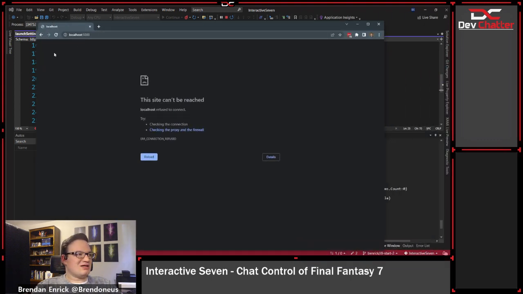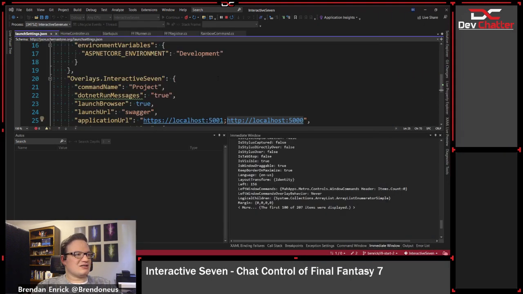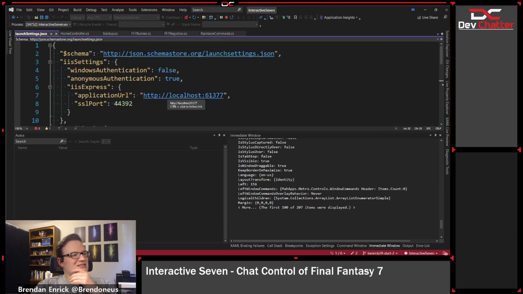No, I got the same thing on this one. Localhost 5000 also gives me that error. It could be on this. I got a connection problem at that address.